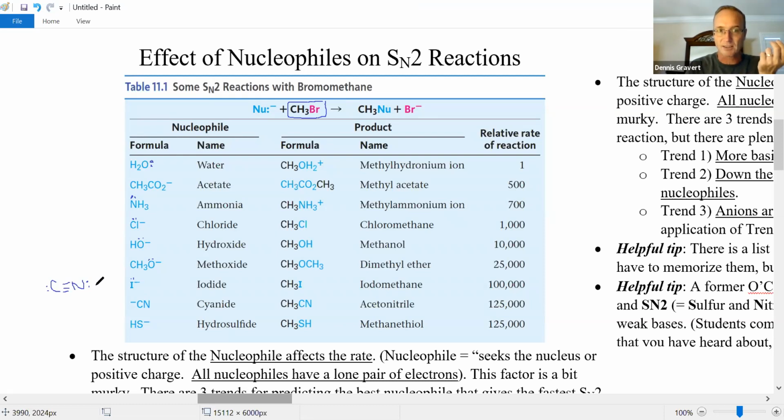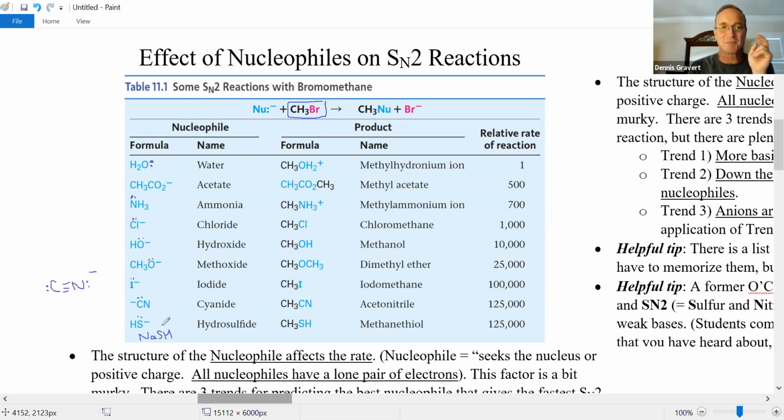There's two lone pairs. Turns out carbon is the more reactive one because carbon wants 4 bonds. Nitrogen's happy with 3 bonds. That lone pair is not very reactive because nitrogen's like, he's good. Carbon's like, I'm not good. I want 4 bonds. So this lone pair on the carbon is the reactive part of the nucleophile. And then hydrosulfide, we saw NaSH, right? NaSH, there it is. Just like oxygen has a lone pair, so does sulfur. Sulfur and oxygen are in the same family, so they're going to behave similarly.